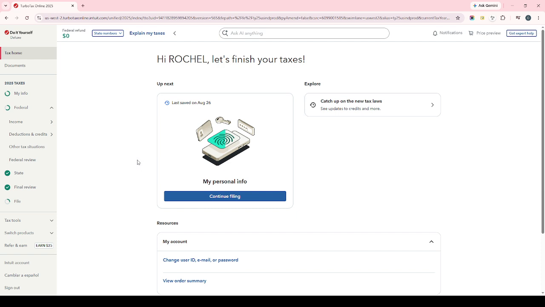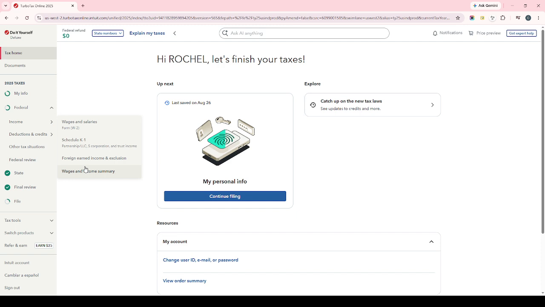After the monthly premium figures have been entered, review the information once more before moving on. This helps catch any typing errors and ensures Form 8962 will be completed properly. The reconciliation process compares the advance credit that was already paid on your behalf with the amount you were actually eligible to receive based on your tax return information.